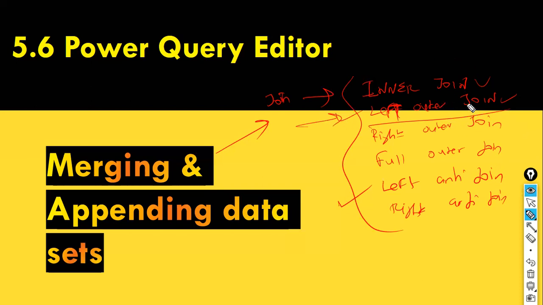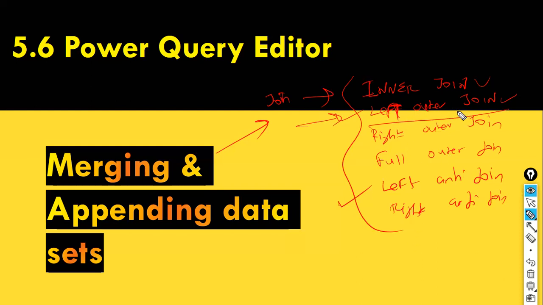This is very common in almost all programming languages. Hence, it is mandatory; you should know that, especially in the ETL world. ETL stands for extraction, transformation, loading, because the data comes from multiple sources, and we don't store all the data in a single file. Fine. So now the question is, what is inner join? What is left outer join?